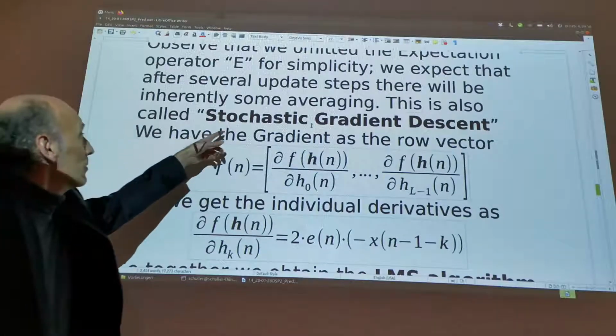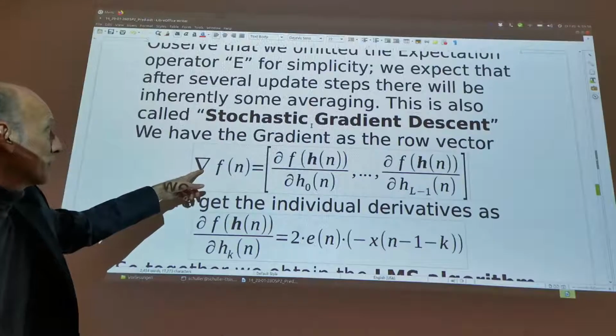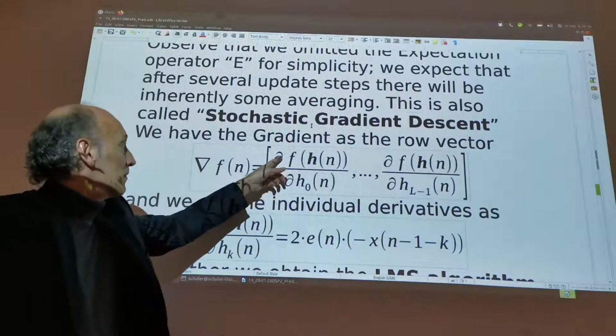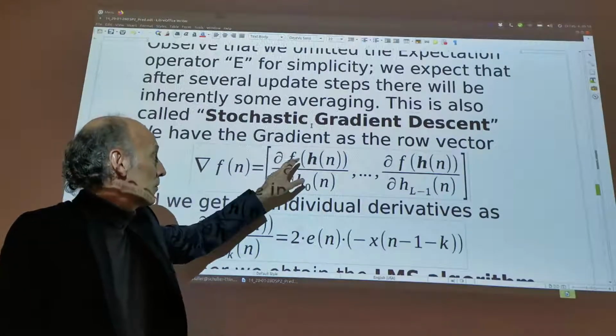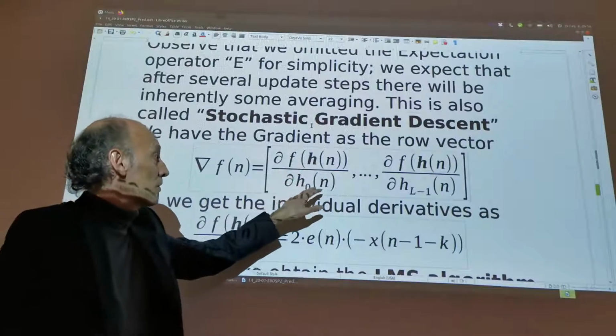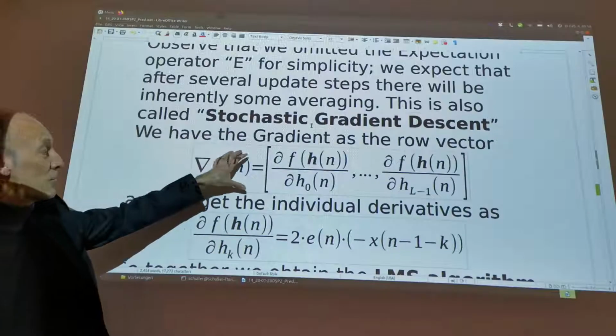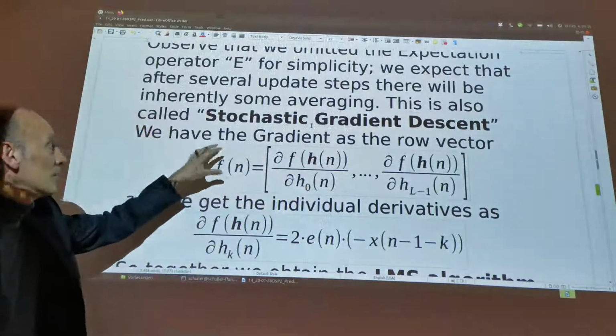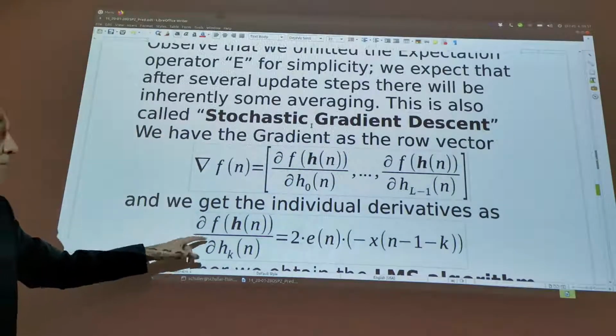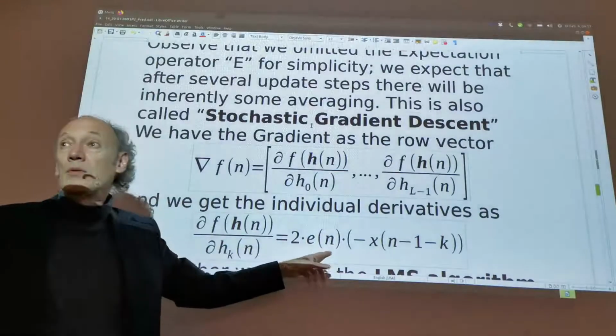Yeah, so using the stochastic gradient descent, we have this gradient, right? So we have the derivative of this function with respect to each of the coefficients. Yeah, and this is the general formulation, and if we take stochastic gradient descent, then it simplifies to this one.